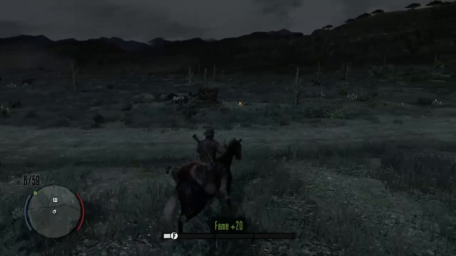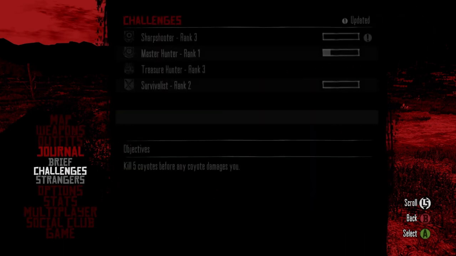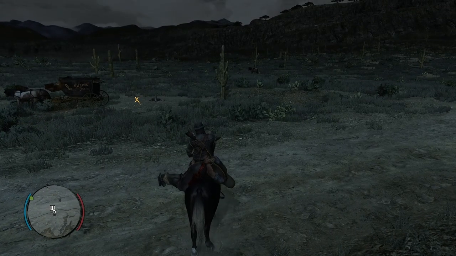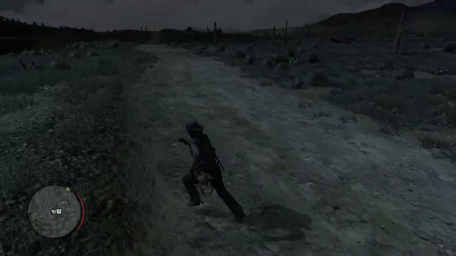Excellent. So, what does it want us to do for the next one? Five coyotes. So you've got to kill 5 coyotes before any damage you. That's actually probably a little bit more challenging than you would think, but I'm sure it'll be fine.